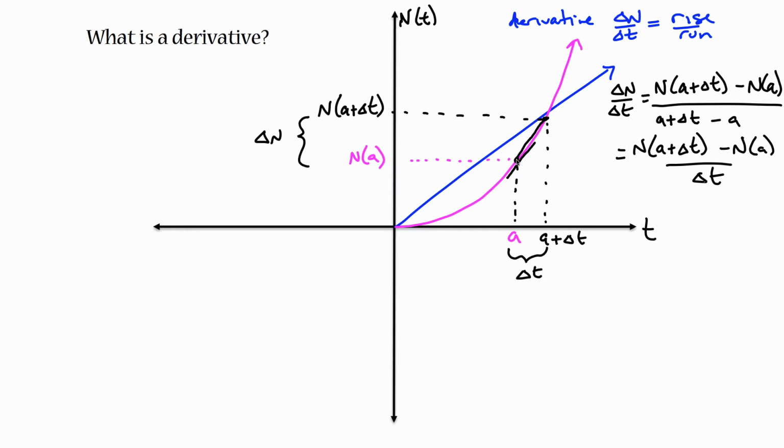So the obvious way to get an estimate of my instantaneous slope is to just make delta t smaller and smaller and make secant lines closer and closer to A, such that, as you can sort of see, it's a bit tiny, the closer I make my second point to the original point, the more similar the secant line and the curve become, such that if we can get delta t so small that it's effectively the same as A, then the secant line and the curve will be the same, and we can get the exact instantaneous rate of change. That's the fundamental intuition of calculus, that an infinitesimally small delta t allows us to get the exact rate of change at a point.